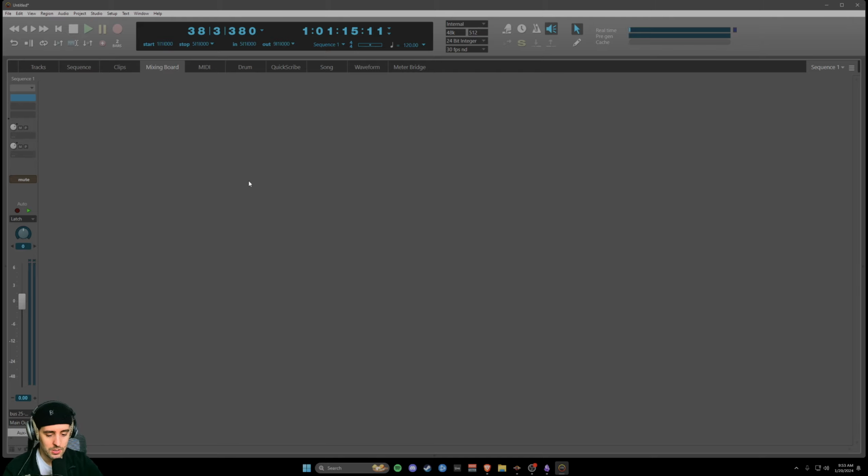If you're not familiar with sends, maybe you are already. Sends allow us to basically split a signal off of a track and send it somewhere else outside of where it's already being sent to. So for example, if I have a click signal coming into this track, let me make sure my metronome's on. We know that right now it's being sent to my main outs because that's what I've chosen as the output of this track. So that's output number one, if we want to call it, that it's going to. That's great. But that's one singular output.